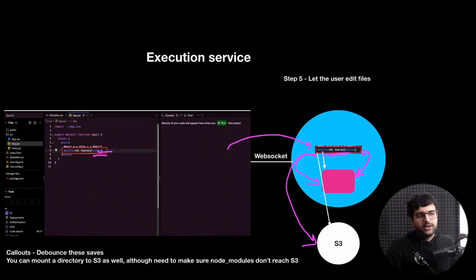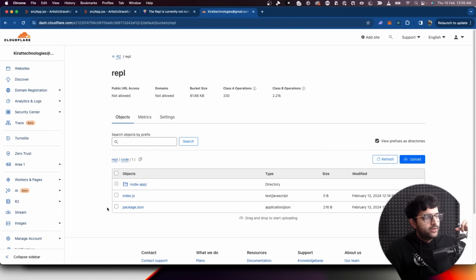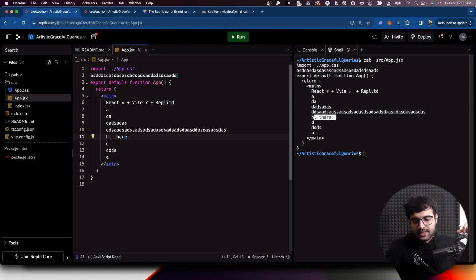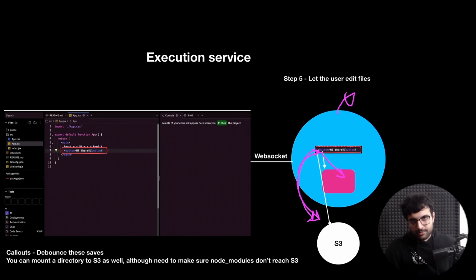You want, if the user eventually leaves this platform, closes this window, then this VM will also stop after like a minute or 2. You want their changes to be persisted in S3. So the final place where I'm storing the user's code, for example, index.js and package.json, if the user is making a change here, initially it only needs to hit and reach this file system. But eventually, before this VM dies, it should slowly be pushing code to S3 as well and backing it up, so that when the VM does die, when let's say the user leaves and the VM dies, your changes reach the final S3 location and they are permanently persisted over there.